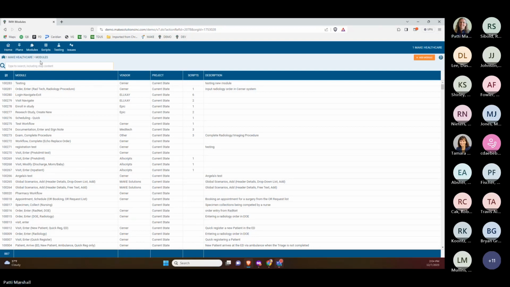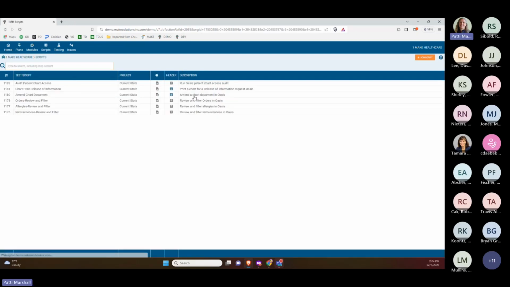So here under modules, there's not that much difference from what was under workflows before, except that the number that used to be over on the left-hand side here telling you what scripts it's in, that's now moved to the center here. So for example, this specific module is in 6 test scripts. And if I want to see what those test scripts are, I can just click here and it'll take me to that filtered list of test scripts.